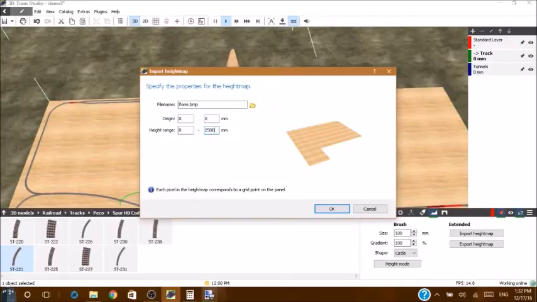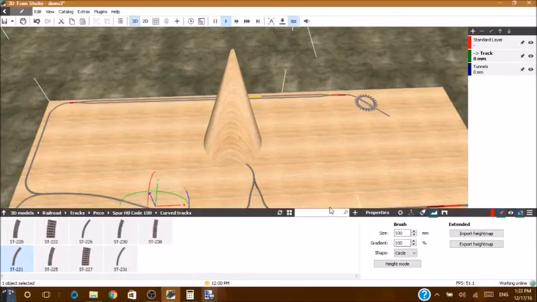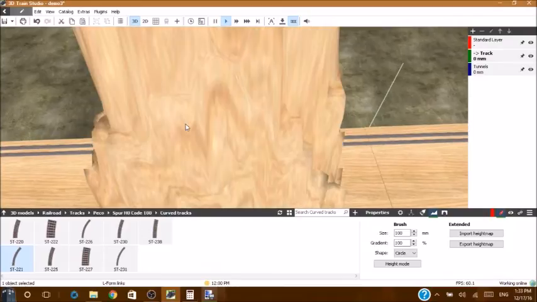We leave that as is, and the height from 0 to, well, we'll set that at what was close to what it was before. And when we do that, it's going to change the mountain. It lowered it down just a hair, and then it kind of roughed up the edges, as you can see. This will come in handy when we landscape.